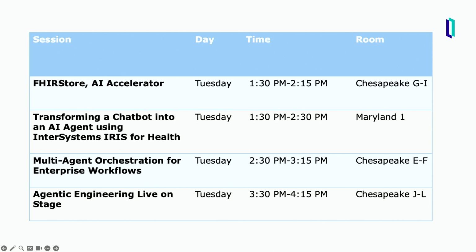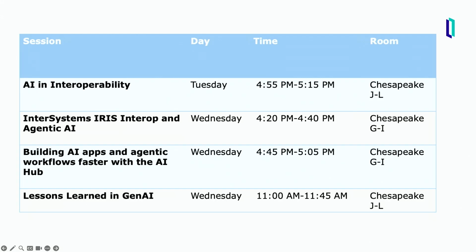But we have a lot of interesting AI agent talks this week: transforming a chatbot into an AI agent using InterSystems IRIS for Health, multi-agent work orchestration for enterprise workflows, agentic engineering that's going to be live on stage, AI and interoperability, building AI apps and agentic workflows faster with AI Hub, that's that new experimental EAP feature. So check those things out.